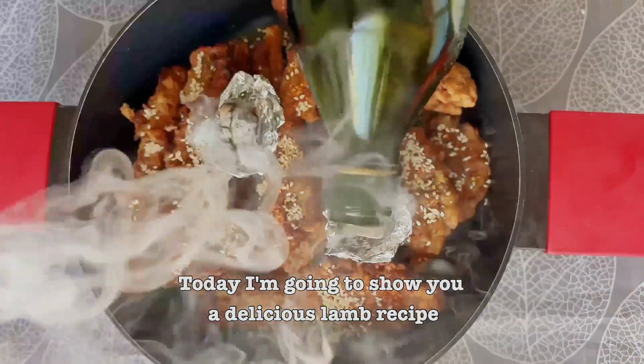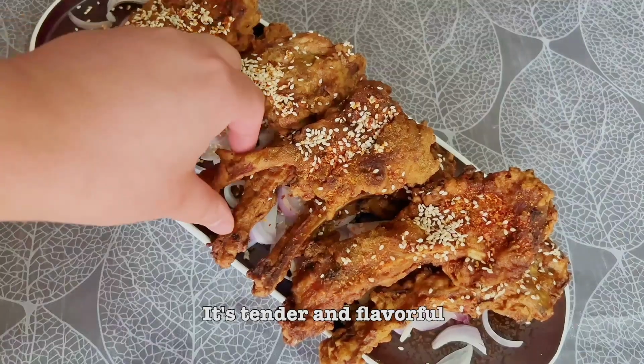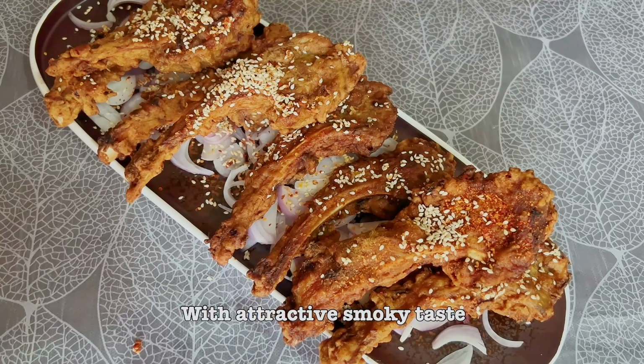Hello everyone, today I'm going to show you a delicious lamb recipe. It is tender and flavorful with an attractive smoky taste. You're gonna love it.